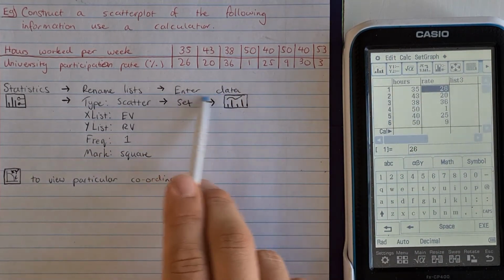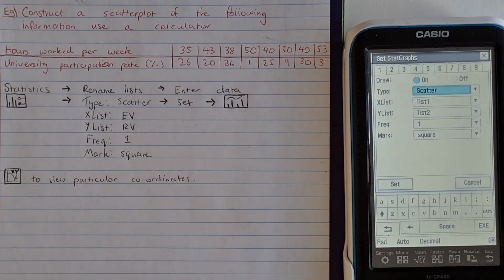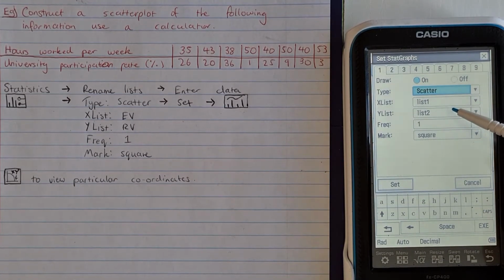Now that we've entered the data, we want to hit this button, which is here, and it brings this up. So we want the type to be scatter. The X list is going to be our explanatory variable.